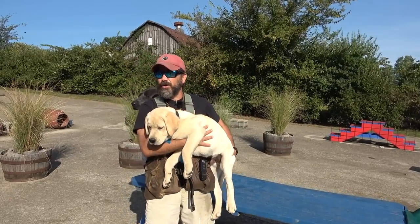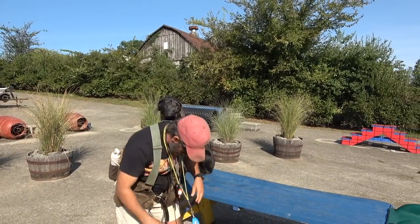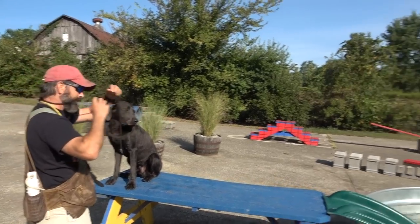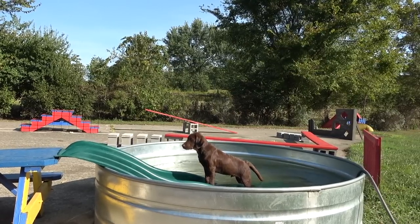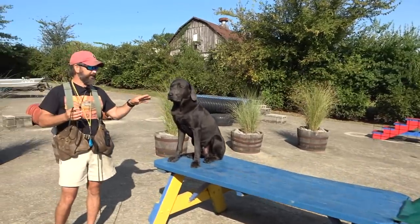Like that little dog I was just holding up a second ago. When they first get here, I have to help them up onto the obstacles and off the obstacles. I have to do that a lot more than with, say, look at that dog, Eli. Doc, you see Doc's a little rangier, a little skinnier, just looks a little more athletic. But let's get back to this dog right here.